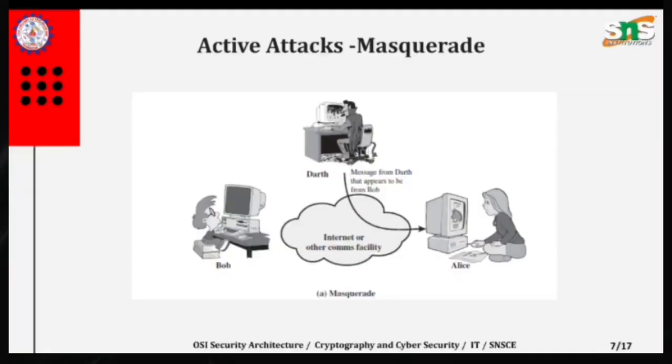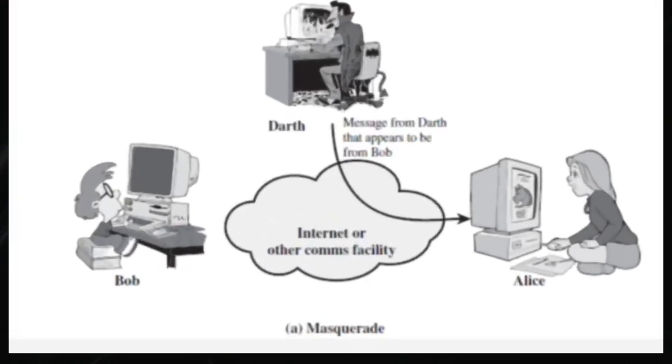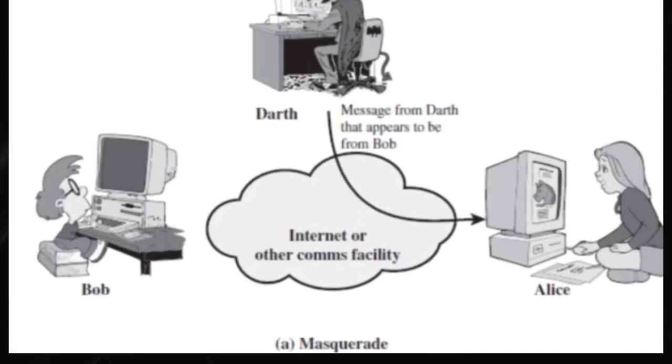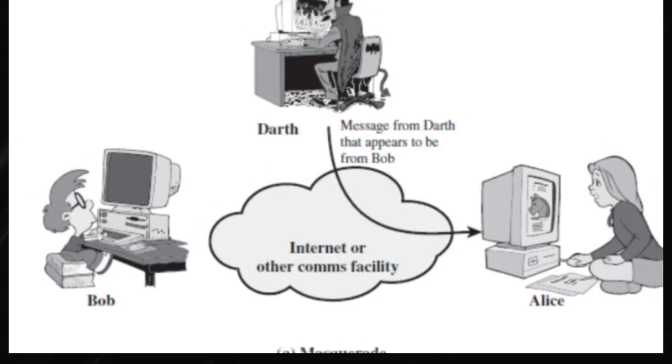First we are going to see what is masquerade. Consider Bob and Alice, who are lovers. Bob regularly gives messages to Alice, and Alice also replies and gives messages to Bob. But here there is another one, a third person. In the mask of Bob, he will send messages to Alice. So a scenario will happen where unwanted messages will be sent to Alice by a third person in the mask of Bob. So Alice will misunderstand Bob. This kind of attack is called masquerade.